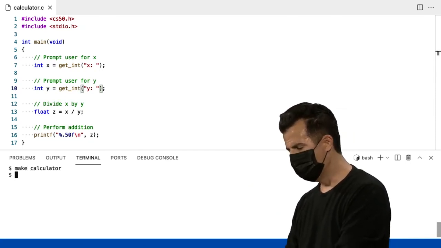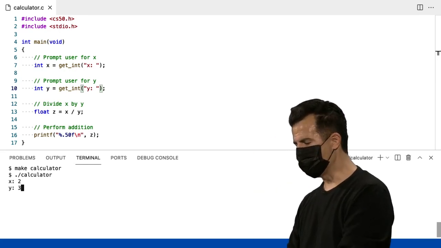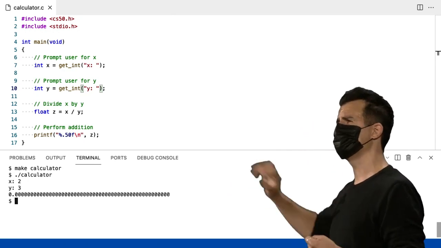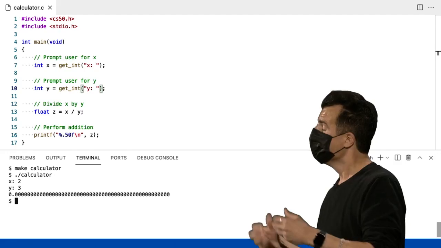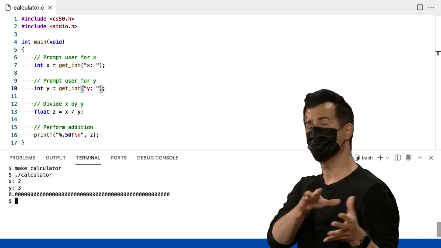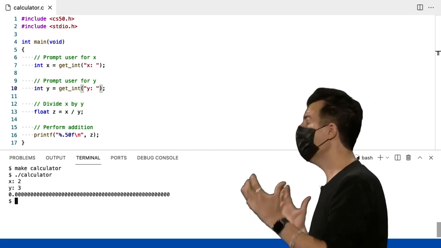Make calculator, ./calculator. And let's do, say, 2 for the numerator, 3 for the denominator. And voila, it's not 0.666, and it's not even rounding oddly. It's just all zeros this time. So why is that? Well, it turns out that C, when dividing an integer by an integer, is always going to give you back an integer, an int. The problem is that floating point values don't fit in ints. Only the integral part to the left of the decimal point does. Everything at and beyond the decimal point itself gets thrown away, known as a feature in C called truncation.